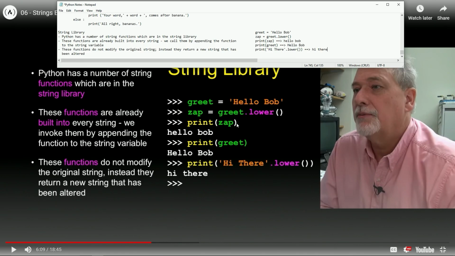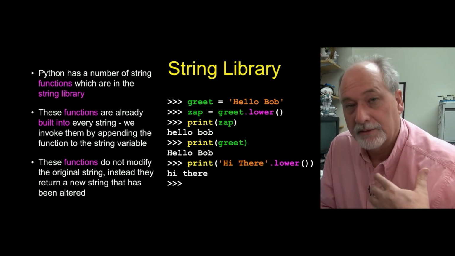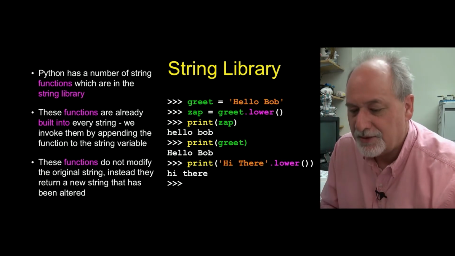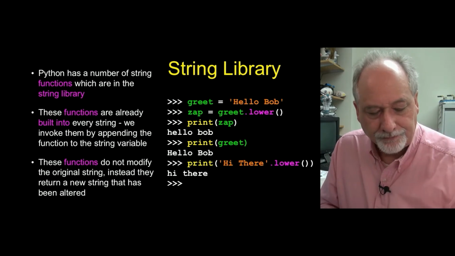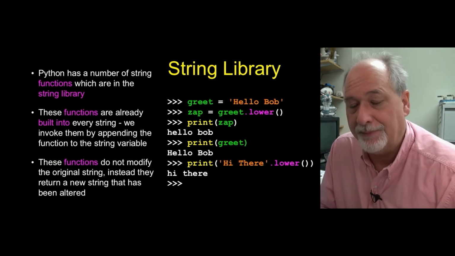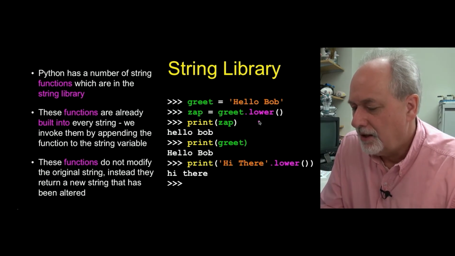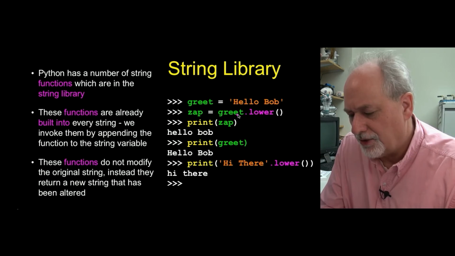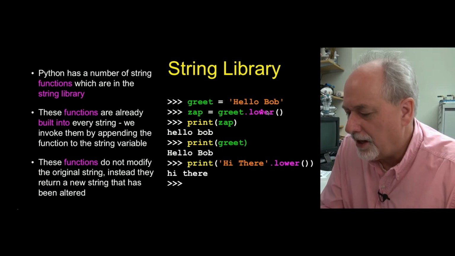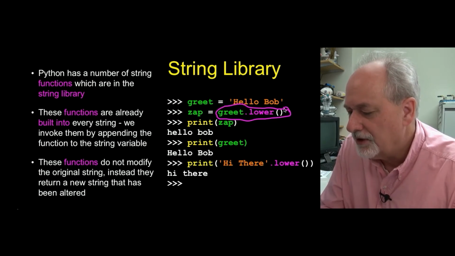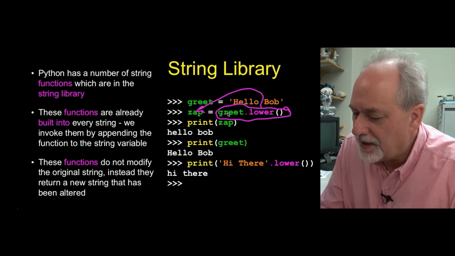Let's go through this one. What we do is use the string library. The strings are objects, and we'll talk later about what that really means. And objects have these things we call methods. So a string object has some built-in capabilities. Because greet is a string object, if we said type, we'd see that it was a str. Dot lower says, hey, dear string, make a lowercase version of yourself. It's like calling this function lower and passing greet into it, and then giving that back to me. It doesn't actually change greet.